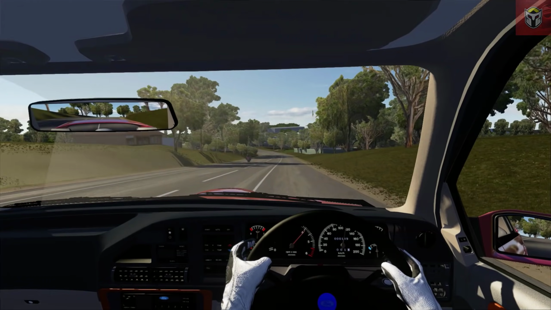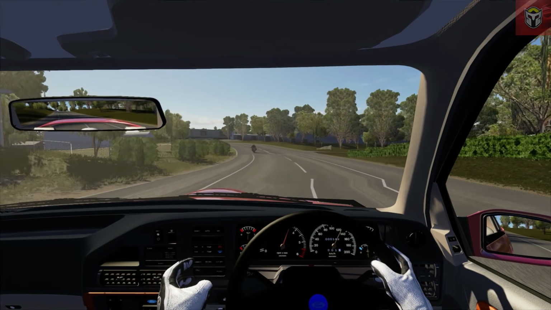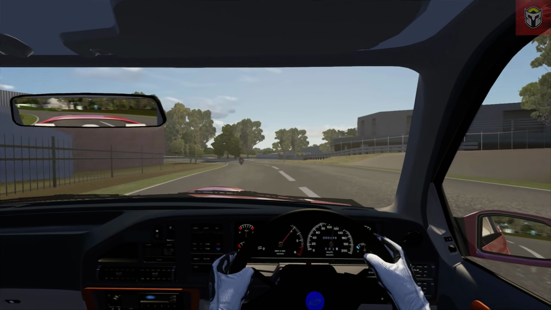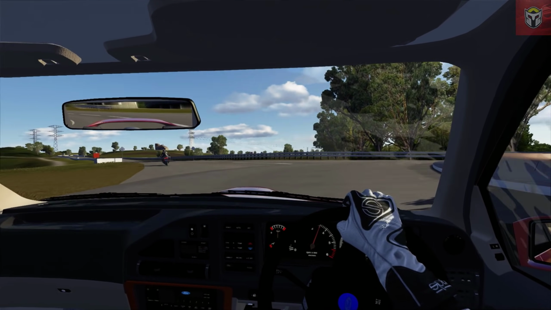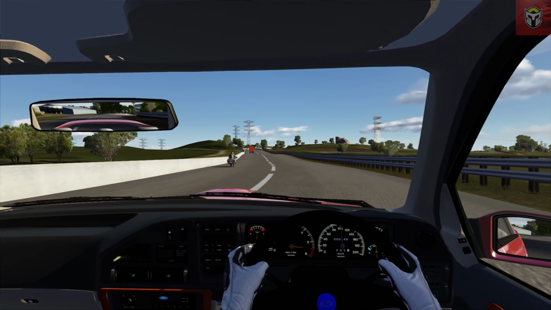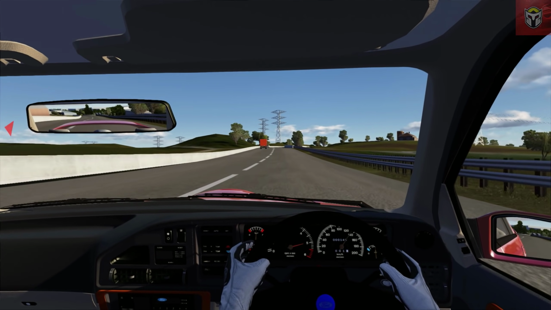Personally, I keep a lot of my subscriptions going because I think these modders do a fantastic job of keeping Assetto Corsa alive. And when you just look at the amount of time and effort that's gone into this mod, you can appreciate supporting these guys is the least that we can do. This is like playing a brand new game. There you have it then guys, that's the Sydney West Free Roam. Should be in everybody's collection, it's absolutely phenomenal.